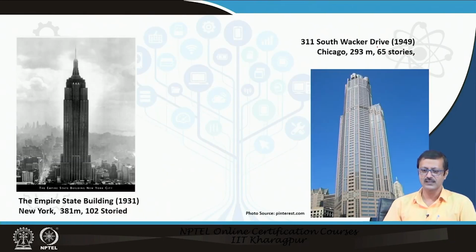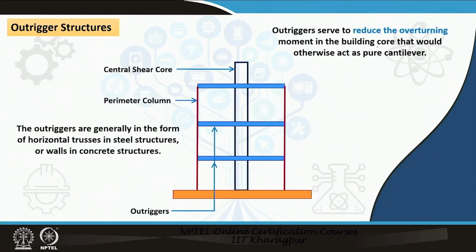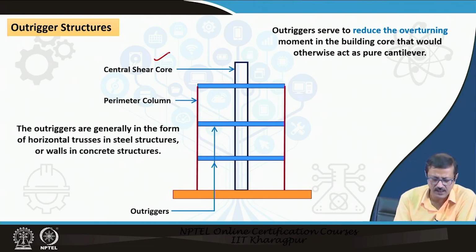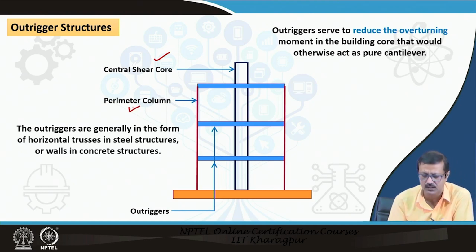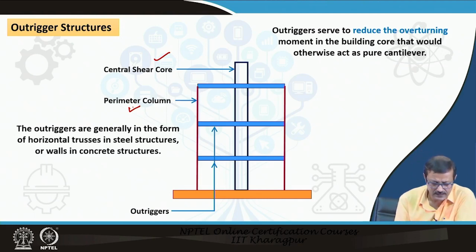So, those are some buildings which are examples, like the Empire State Building, and the Chicago building is the example of that. The fourth system is called the outrigger system. The outrigger system is a further development of the frame-shear interaction system. It has a central core as it is, it has the frames also as it is, and it has a perimeter column. See, this is a perimeter column in the perimeter of the building, and it has an outrigger.